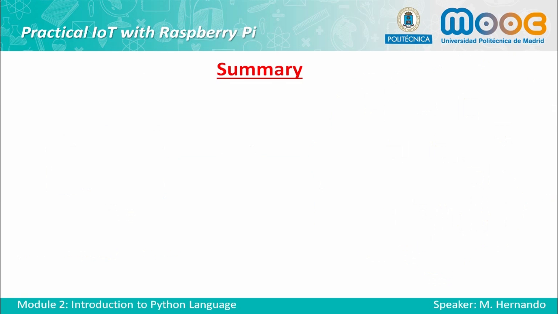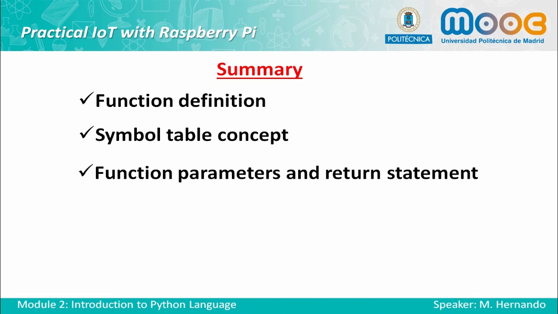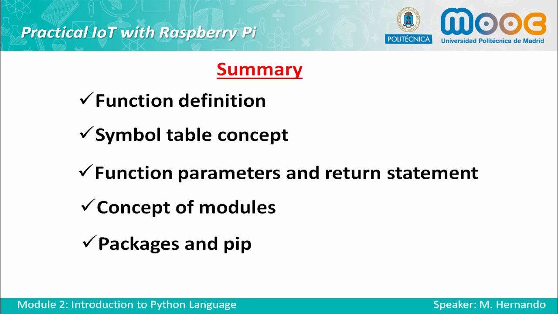Okay, with this session we finish the brief introduction to the Python programming language. As a summary, in this session we have seen function definition and the concept of symbol table, how parameters work and the return statement, how to write modules, and finally, a brief introduction to Python packages.